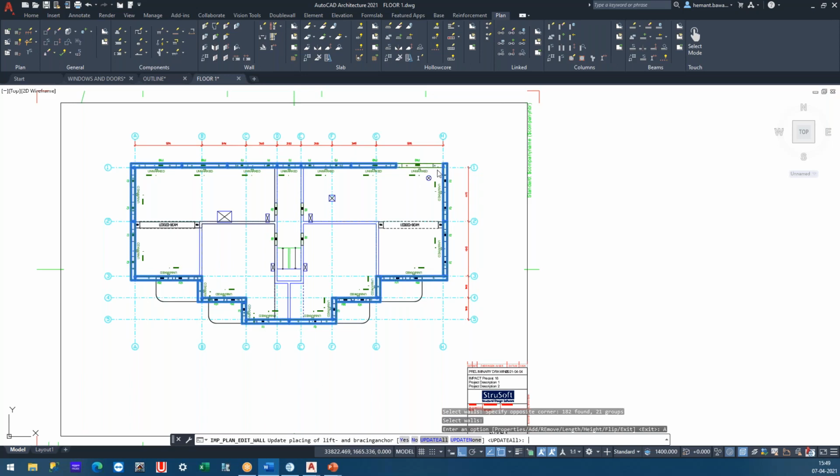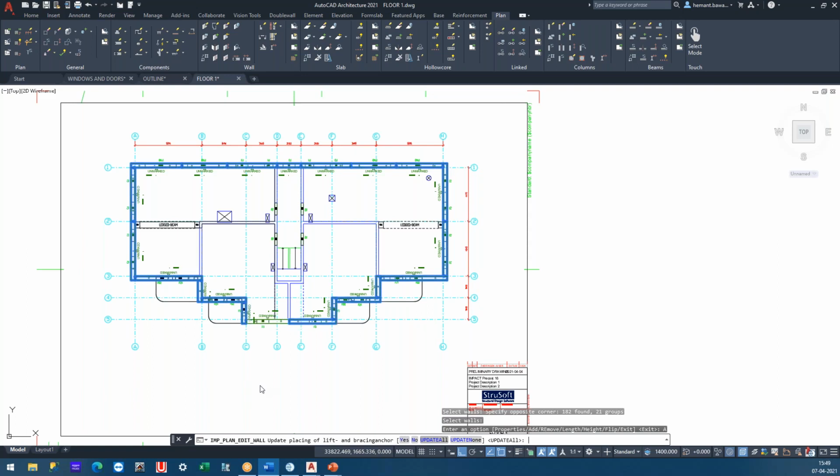As you can see, it is going through individual walls and analyzing how the details around the openings are to be added, and it is almost done, I guess. Just a little bit more.